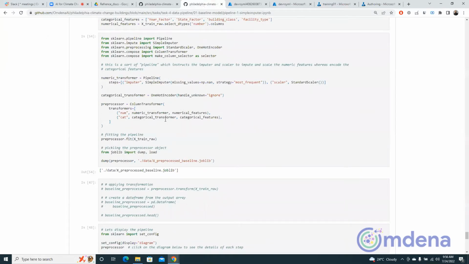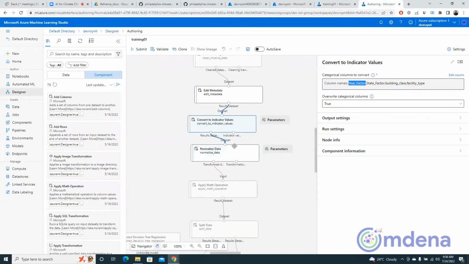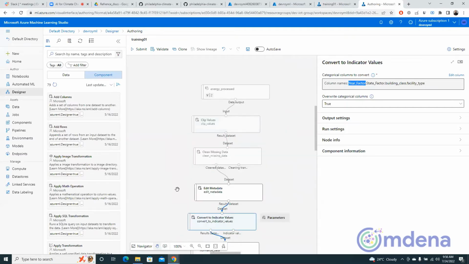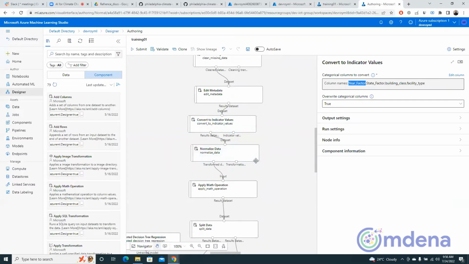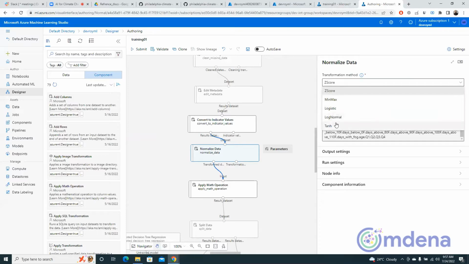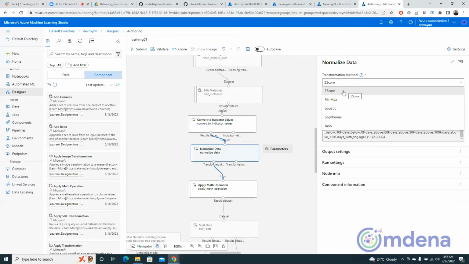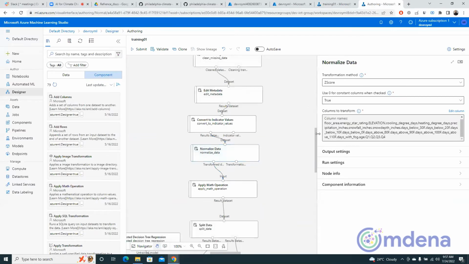And finally, this column transformer is actually creating a pipeline that will do one after the other. In our case, our procedure is already a pipeline, right? This already looks pretty much like a pipeline. And that is why this is more production friendly. So we take the pipeline, and the next step we do is a normalize. Again, we do a normalize on the input numerical features only. We use the z-score method. You can use all these other methods to normalize the data. But since we are using the standard scaler here, I just use the default z-score method, right? You can do logistic normalization and everything.